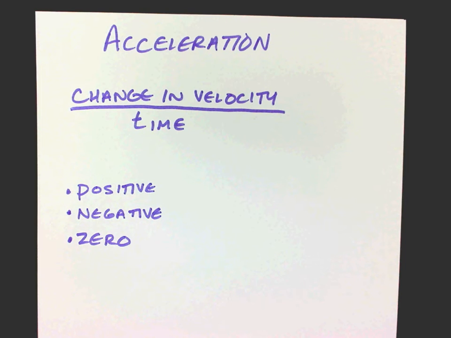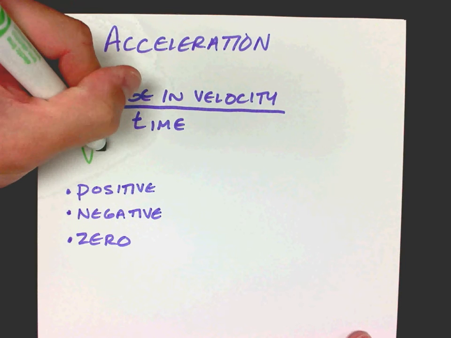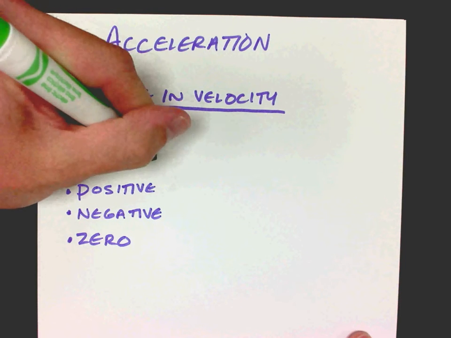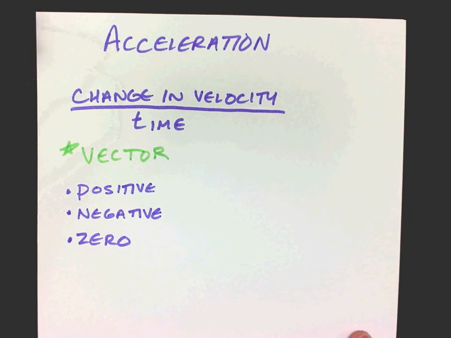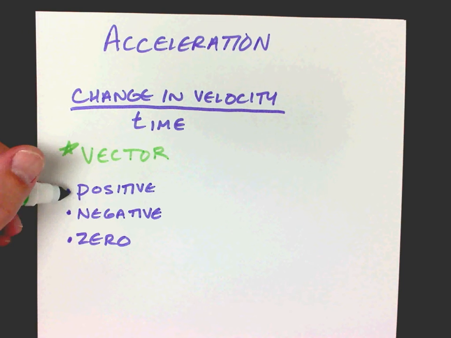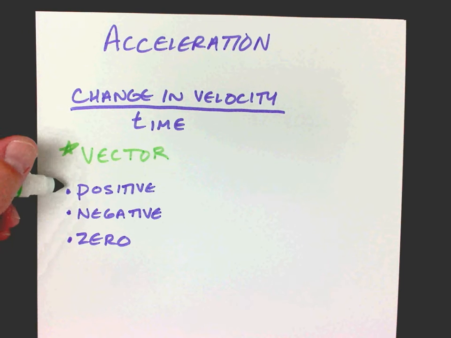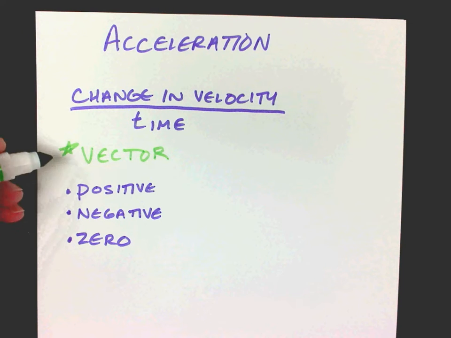One thing we do want to point out is that acceleration, we should add that to our list of vectors. So a little star next to that. This is a vector. It will require a direction. Usually with accelerations in physics, we talk about it being either positive or negative. So in the positive direction or the negative direction, and that ends up taking care of the direction that we need. But just remember, if you are solving an acceleration, make sure you put some kind of a direction.